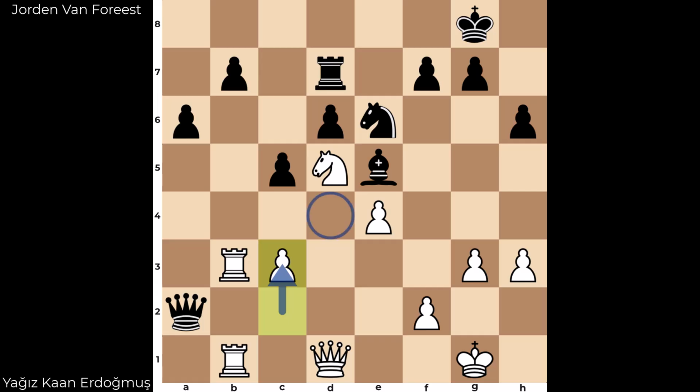Take away a square, set up a queen trap. What more can you ask of a pawn move? Follow up from here, knight G5. What other option is there? This stops the idea of a queen trap. If some other move, we'll see why shortly.